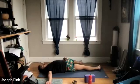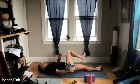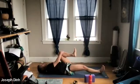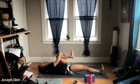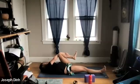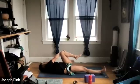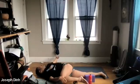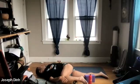All right, let's bring that leg back over. And let's hug in the opposite leg. Enjoying that little stretch. Okay, same thing, grab the outside part of the knee, pull the knee over, extend out the arm. Okay, twisting your spine in the other direction now.